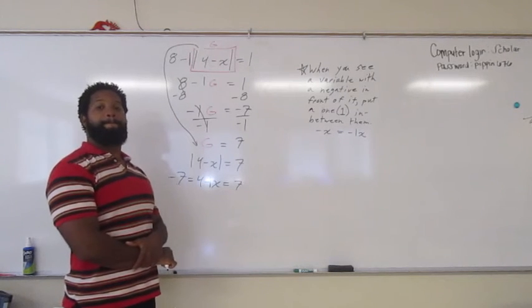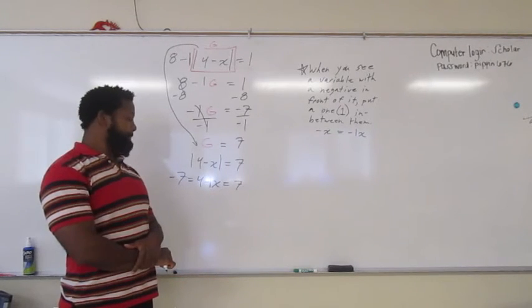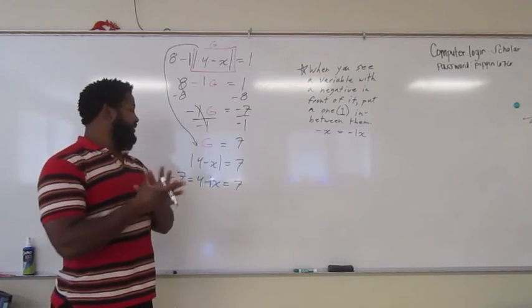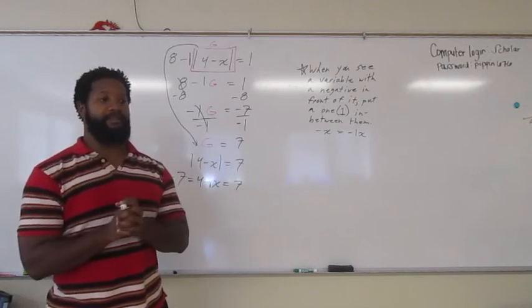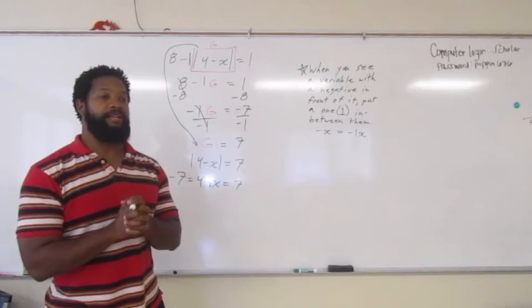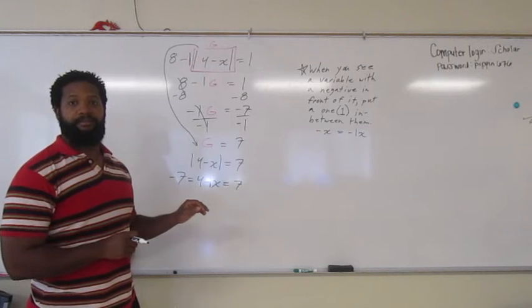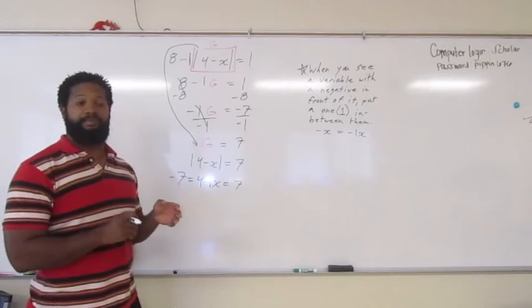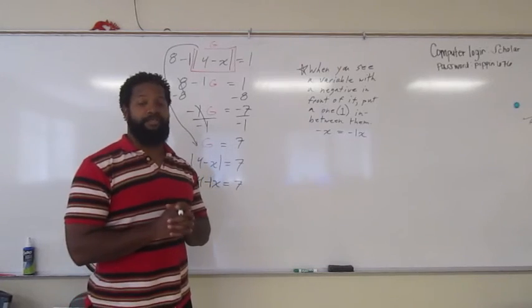So this confused me last time. Is it 4 minus 1x, or is it negative 1x and a positive 2? Both, actually. The negative and the subtraction sign, they both go hand in hand. They both mean the same exact thing. This is a negative 1x. This is 4 minus 1x. They both are the same exact thing.